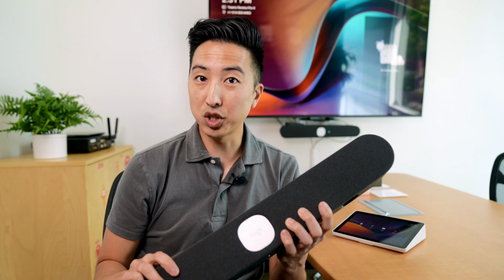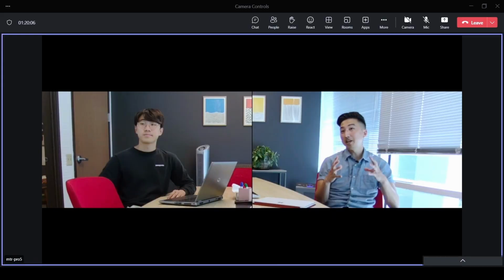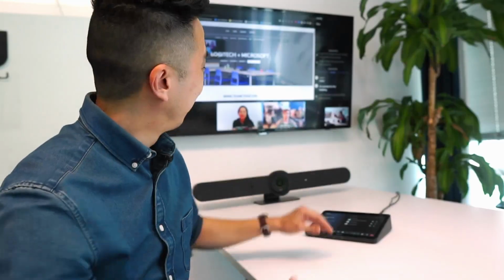And coming soon to Rally Bar Huddle, you can select composite view to split the individuals in the room into separate gallery images so that there's more individual representation during your meeting. Then from there, just click a button to change the layout of what you're seeing on the screen. Is someone sharing their screen? Select the front row option to display your meeting participants below so that your interactions stay natural.